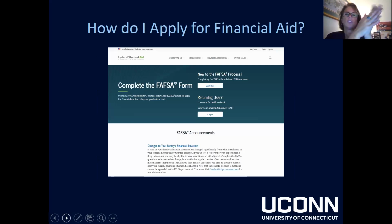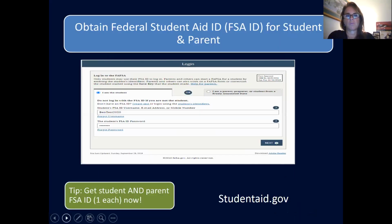So when you need to go out and apply for financial aid, this is the screen you're going to see. You're going to go to studentaid.gov. And this is, once again, if you're a new or a returning user, the screen that you're going to see when you're applying. And we're going to go through all those screens, lucky you. But when you first log on, in order to complete the FAFSA application, and that's an application that students and parents must complete in order to apply for financial aid, it opens up on October 1.